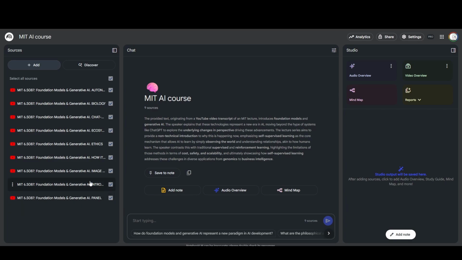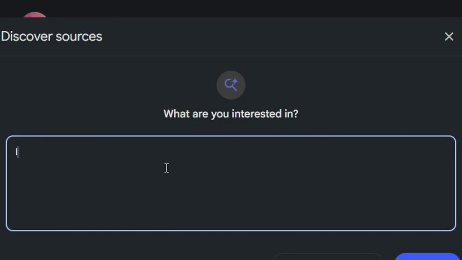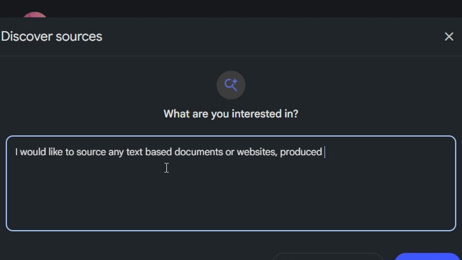So go ahead and go back up to the top right here at Discover, and this is a prompting box, so go ahead and prompt like you would normally. And as you see here, I'm going to look for text-based documents for a more complete source list to supplement the information, because there may be things that the person in the video references that are not necessarily fully explained. Maybe they just briefly cover a topic, kind of gloss over it, expecting people to know it. Whereas if we don't know it, we're going to want a little bit more information, and we want it specifically from MIT. We want to make sure that we're using the same source because we want to understand the information that they're trying to portray, as opposed to all information about generative AI.